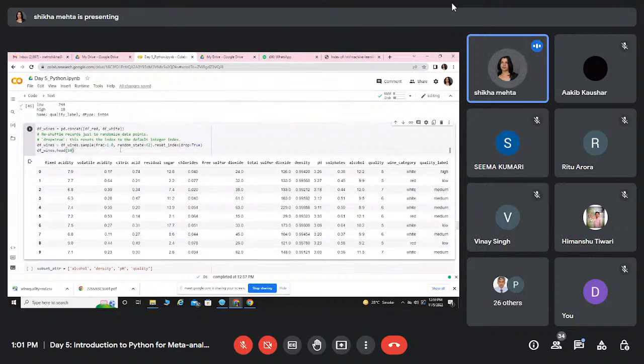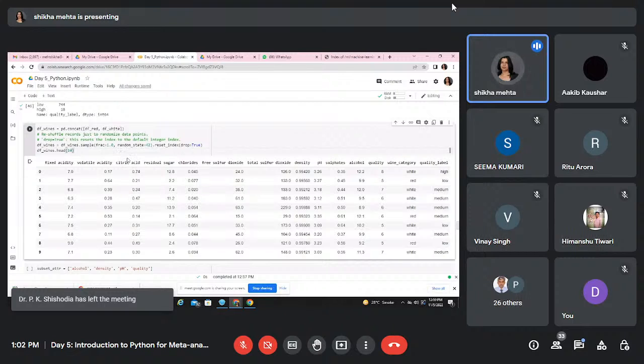And let us say by chance that the top 80% rows you have taken for the training, and the rest 20% rows you have taken for the testing data. So if we have just appended the data at the end when we do the concatenation, all the data samples that you are using for the testing purpose will belong to one category, that is the white data set in this particular case. If you have done the concatenation the other way, it will only belong to one category of wines, either red or white. So it is recommended that you should take a random sample in order to see the efficiency of the performance of the algorithm properly.